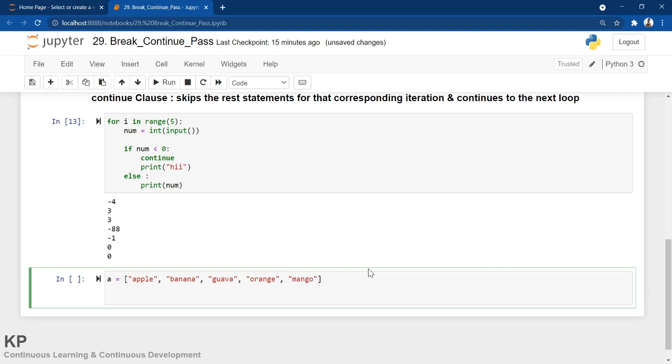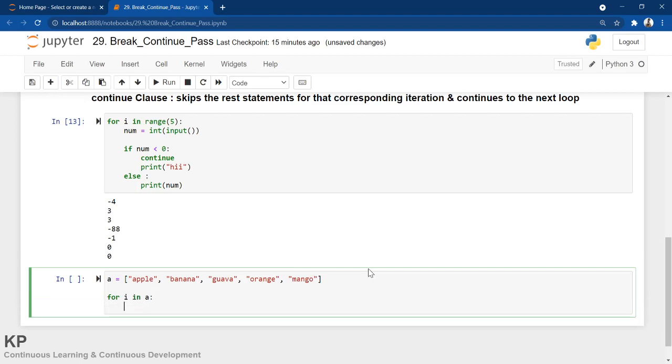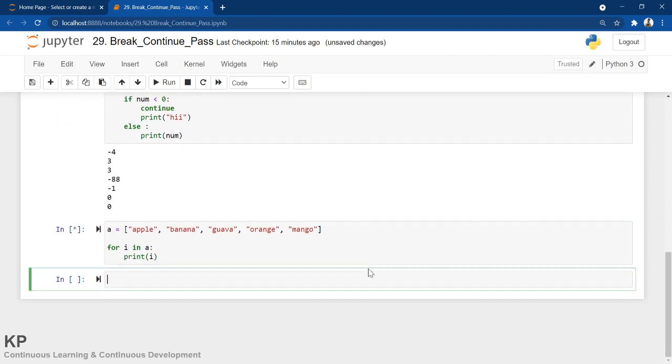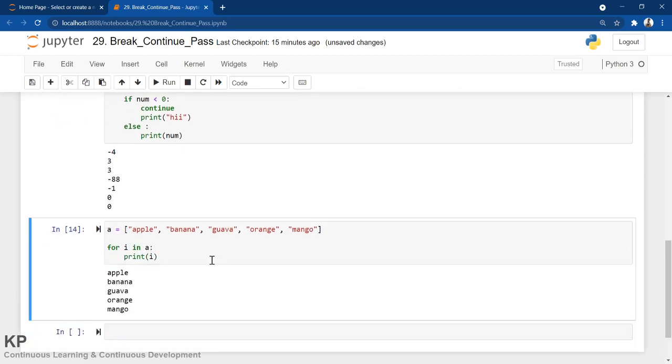Okay, so you know this is a list. I am saying for i in A. So if I just print i, it will give all the elements of the list.